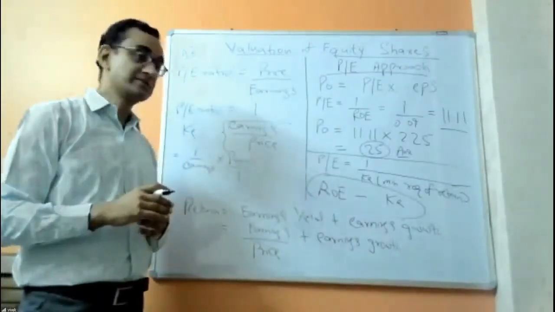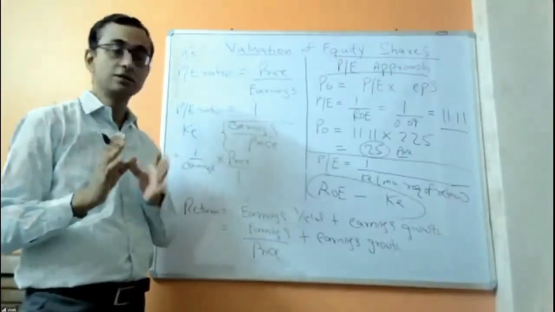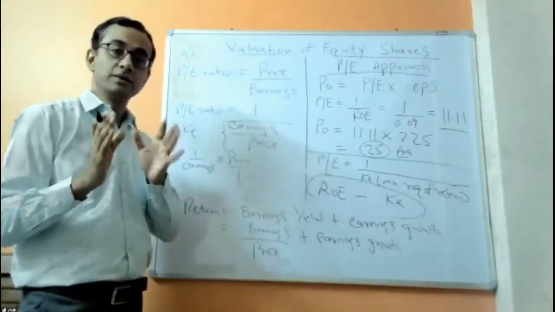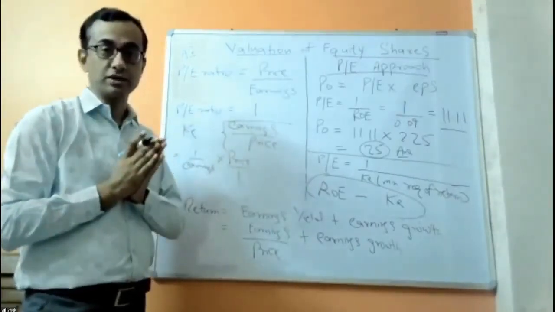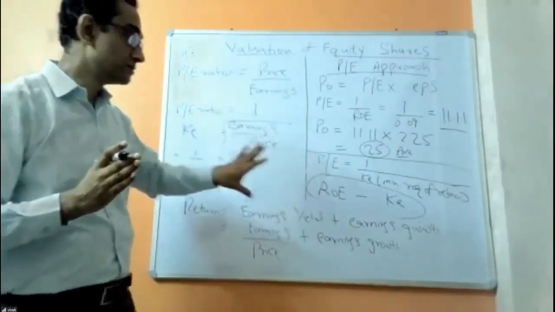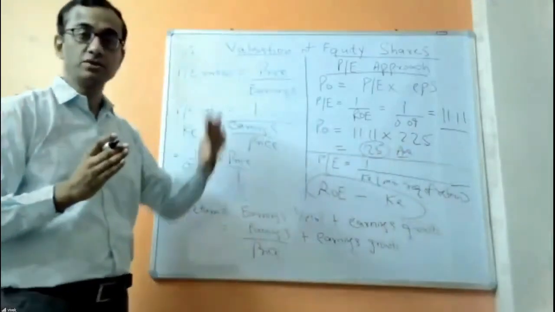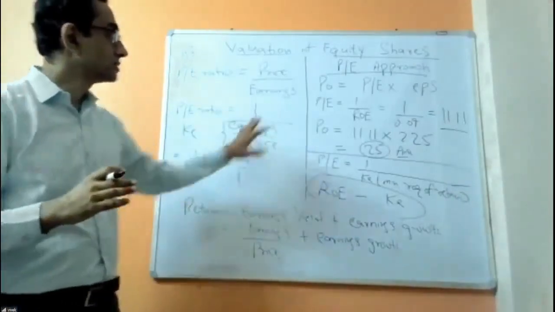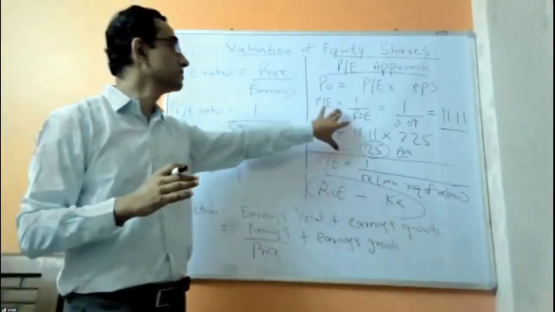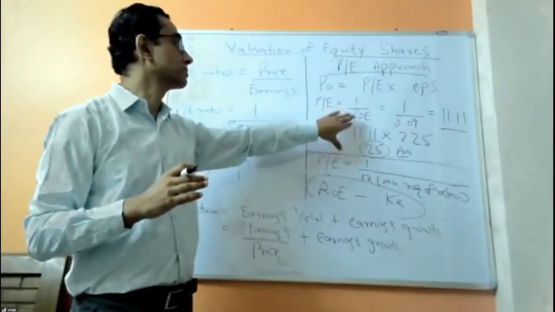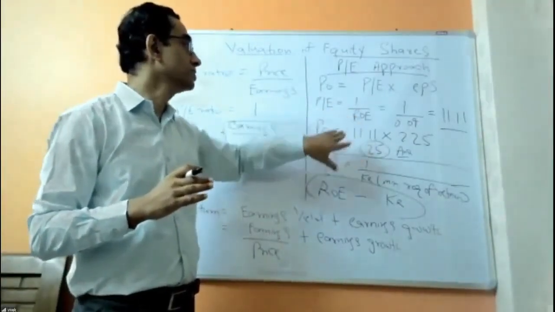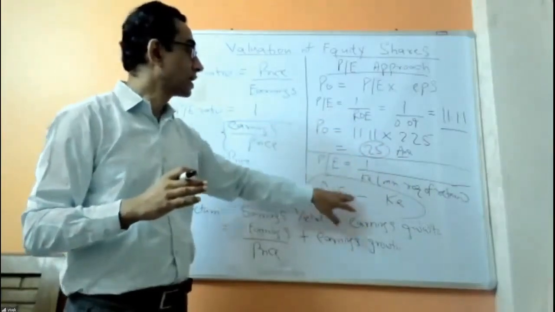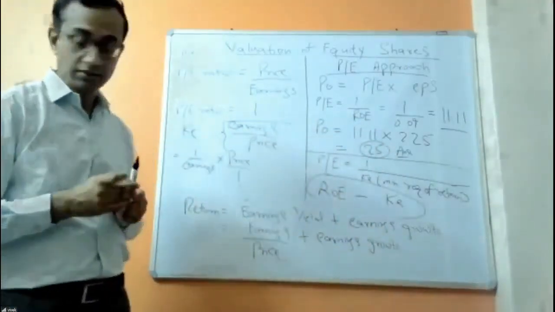Because the investor is expecting that whatever EPS, whatever the earnings the company is retaining, is invested in profitable growth opportunities, and that return will be available to it, and the present value of that return is calculated. So that retention amount is basically return on equity, because that retained portion is actually invested in the profitable growth opportunity. So this way you can interpret that. I hope it is clear now why this inverse of cost of equity is taken, that P is equal to 1 upon ROE or 1 upon K, and why in this earning based approach K and ROE can be used interchangeably.